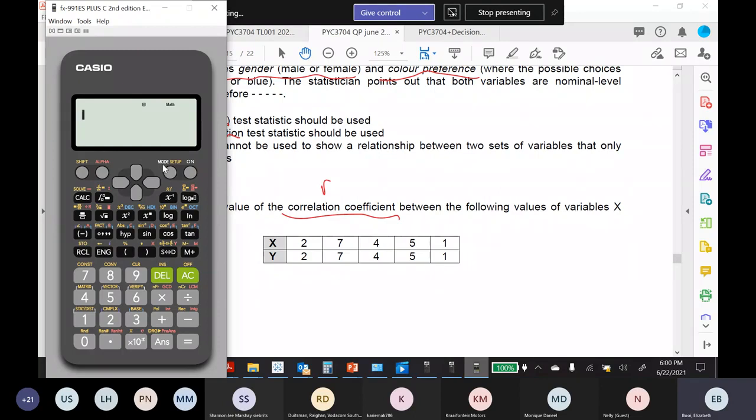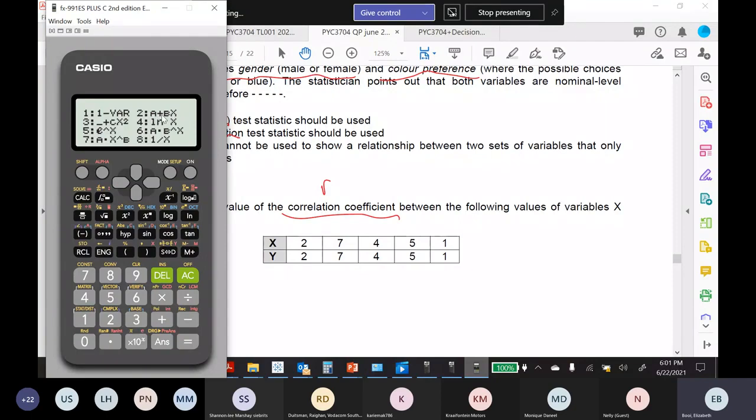by pressing the mode function. There is the mode. When you press mode, it will give you a menu. We're putting it to stat mode, so we're going to press the button that relates, depending on the type of calculator you are using as well. Depending on the number that the stat is linked with, you're going to press that. On mine it is 3, so I'm going to press 3. Then it shows me 1, which is 1-var, and 2, which is A+BX. Only keep to those two. The first we're going to use later on when I show you how to calculate the standard deviations. This one is for when you want to calculate the coefficient of correlation.